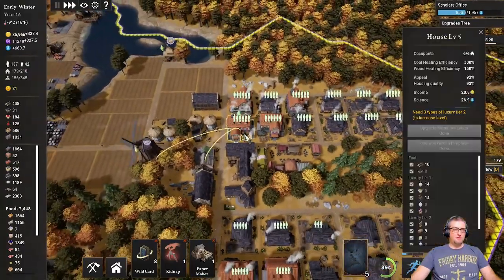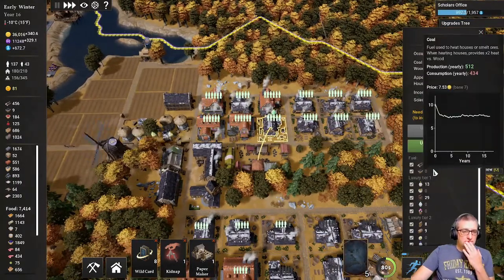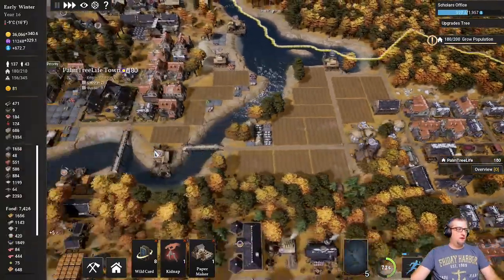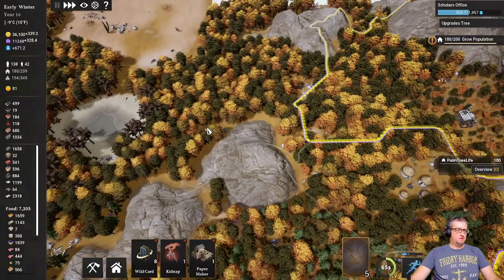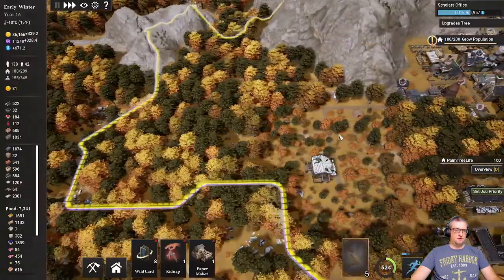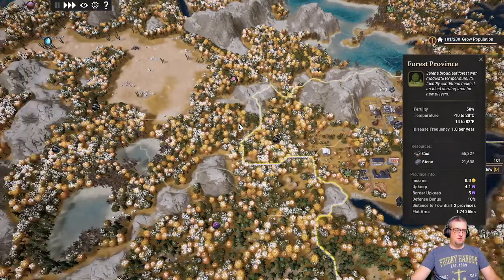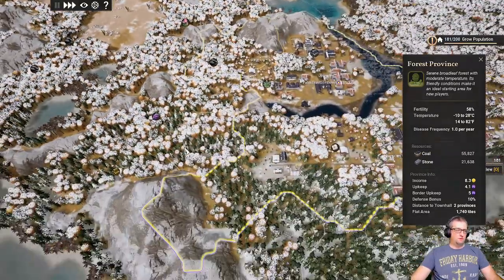We can upgrade. So we need level 4 houses. These are level 3. So what do they need? Coal. We don't have enough coal. Alright, so we need to add in another coal. And I think it's up... There's another area up here somewhere. Right here. Oh, we already have the coal going on that one. Right? Yep. So we've got more coal up there.